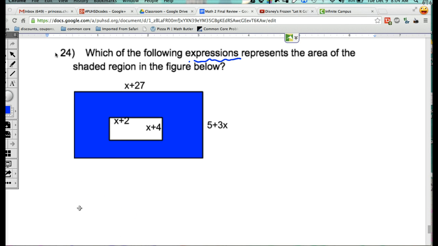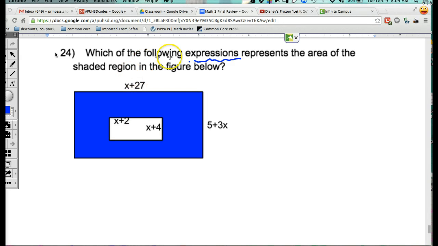Okay, now this one, tell me, do you think there's going to be more than one correct answer for this question over here? You are absolutely right. There is only one correct answer for this question. Because I want you to remember something. In your test items, there are some questions that are multiple choice, but then they really do have multiple answers, okay? But there are some questions where there's only one answer. When you look at a question like this, you should know right away that there's only one correct answer, okay?